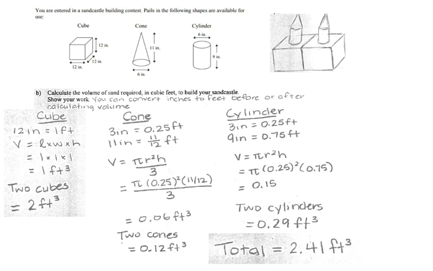The formulas are all the same. You just use the same formulas, plug in all of the inches, and then after you've got that done, like I said, just find the total. So just add them up. Again, that total is just 2 plus 0.12 plus 0.29, which gives you 2.41 cubic feet. Like I said, if you're doing the inches, you're going to get way more than that.